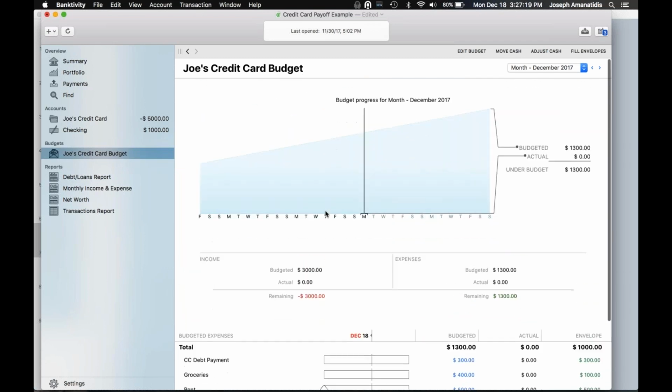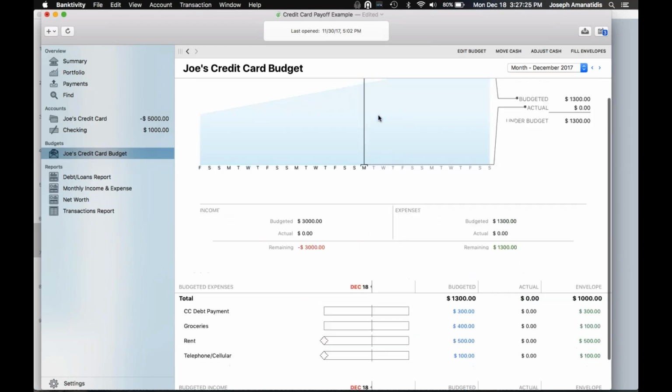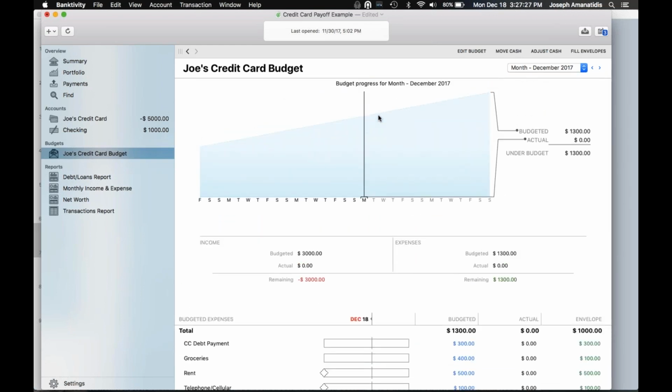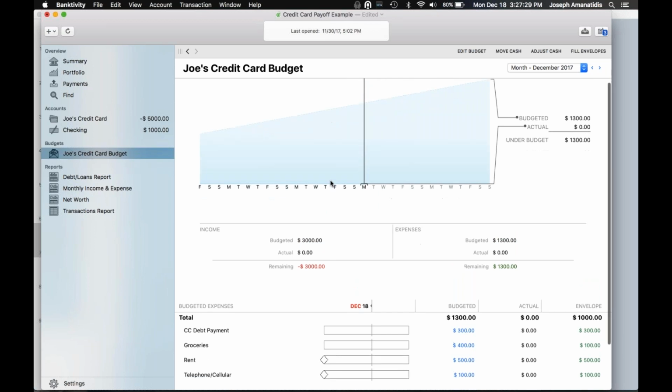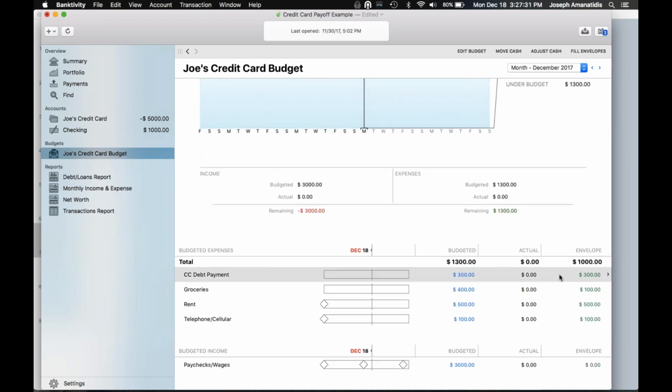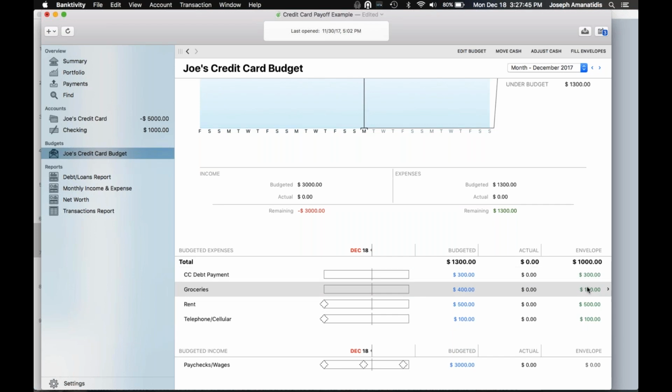It's going to show us what we have budgeted for so far, what our actual amount is, and since there actually haven't been any transactions associated with any of these categories, you're not going to see anything in actual. But you'll see down here the budgeted amounts appear properly. The actual amounts appear properly because we haven't had transactions. And now the envelope amounts appear properly as well. This just means that we have already assigned $300 to be set aside for these transactions.